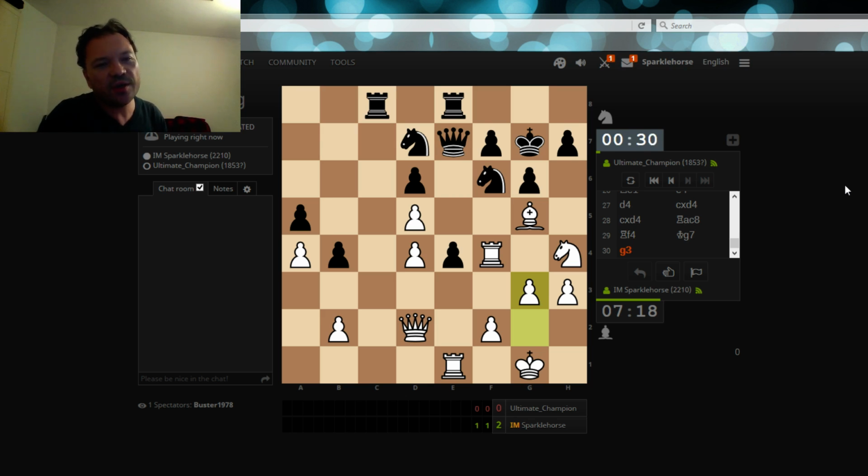Yeah, this increment thing is too much. I have to win by force. Okay, I don't understand. There, he blundered after all that, really? He really blundered queen f8 after all that. That's crazy. Man, after all that tension, he blundered queen f8? That's unbelievable.